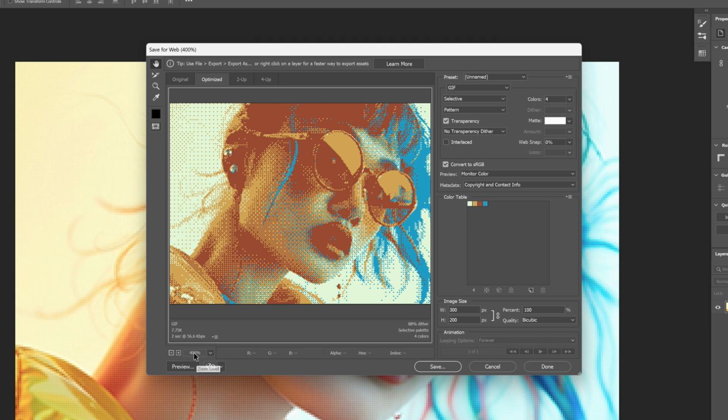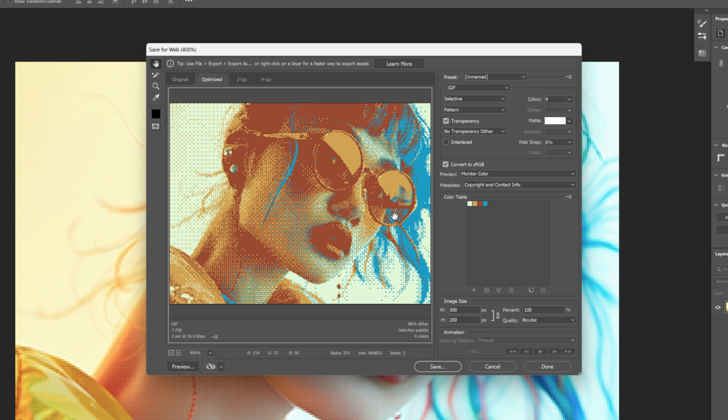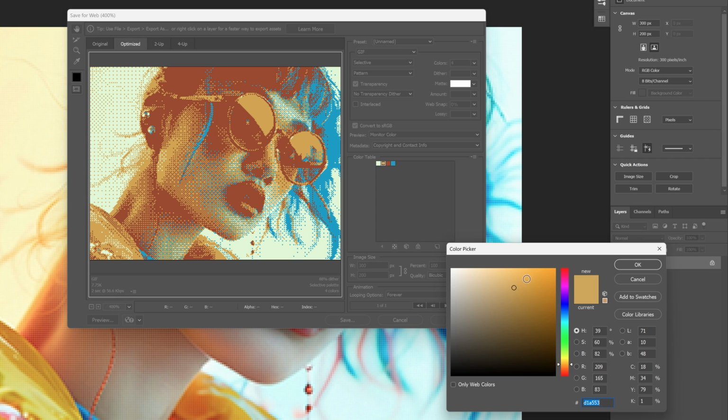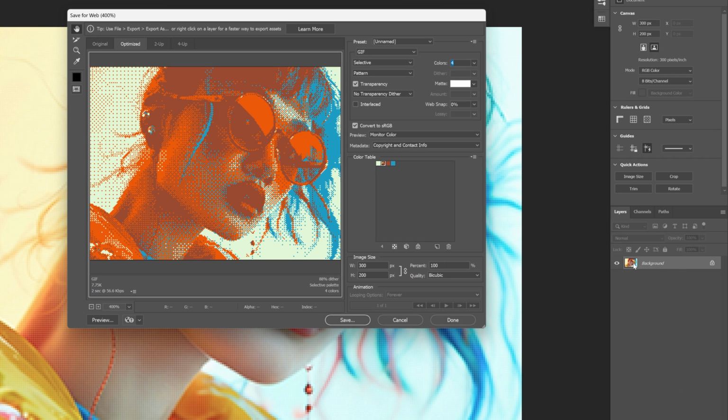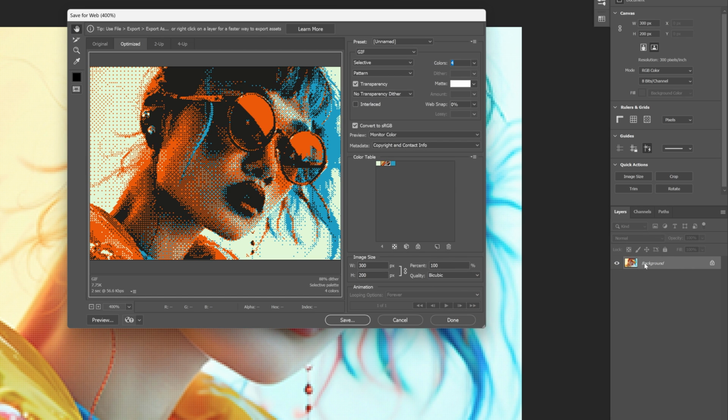And check this out, there's another really cool trick you can make. You can go here to the colors, so we get 4 colors. And for example, if I want to change this creamy yellow, I can double click on it and change it to some orange. Click OK, and it's gonna change it to orange. I'm gonna go to the brown, double click, make it some dark, and there you go.